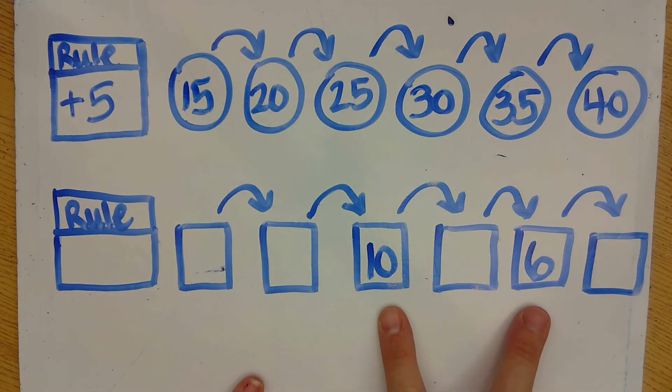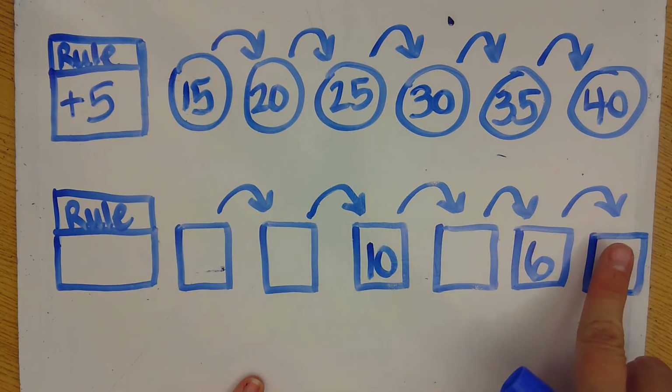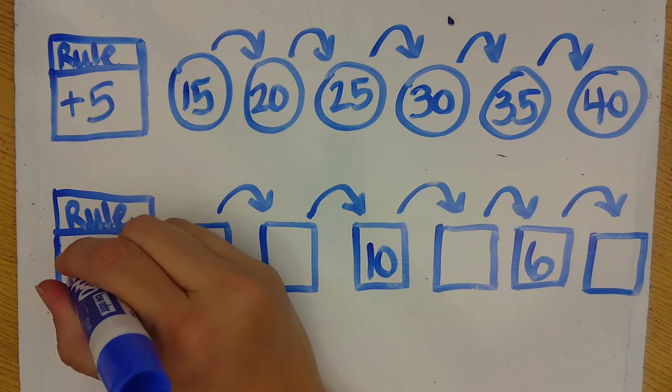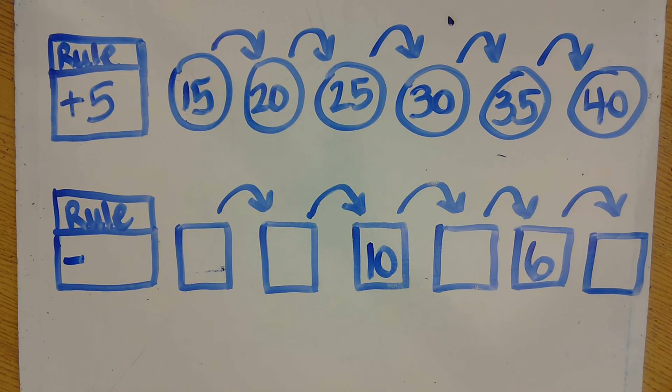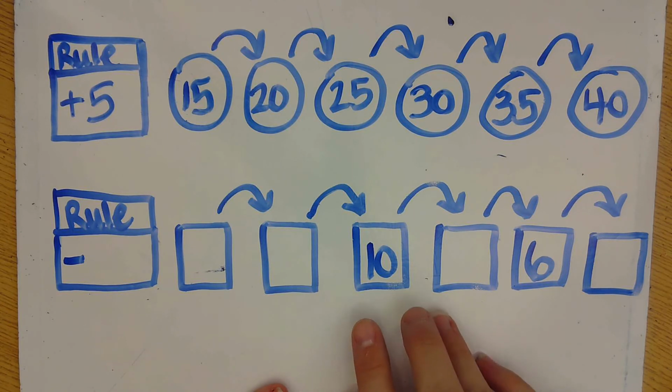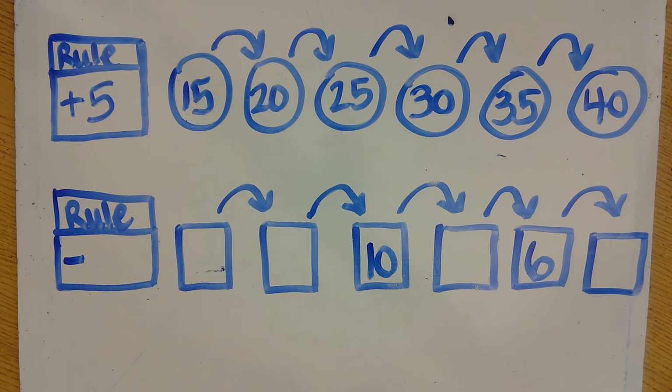I have 2 clues. I can tell that these numbers are getting smaller. Here's a 10, here's a 6. The arrows are pointing this way. So I know that I am going to be subtracting something. 10 all the way to 6. Well, if I subtract 4, what do I get? 10, 9, 8, 7, 6. Oh, but 6 is not in this frame, so it can't be minus 4. It's got to be something less than that.